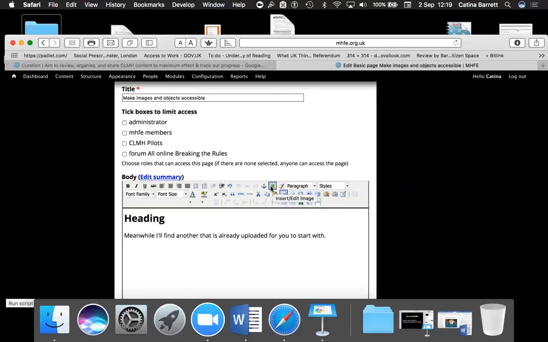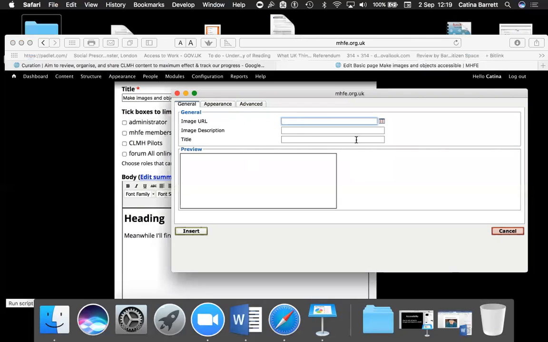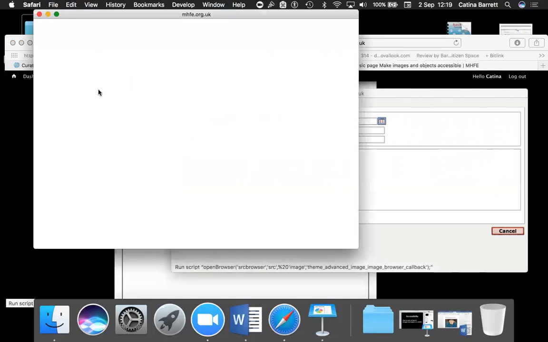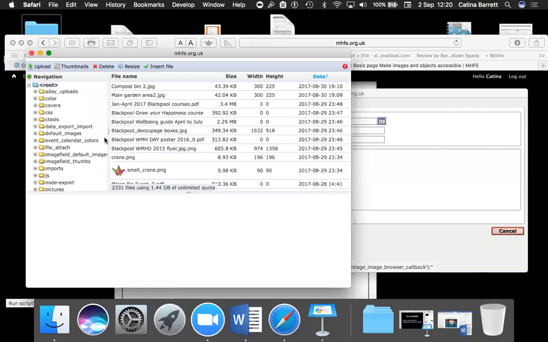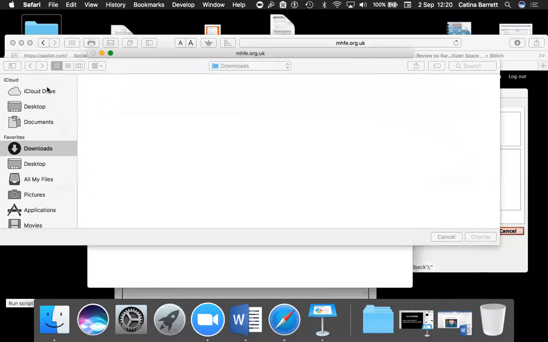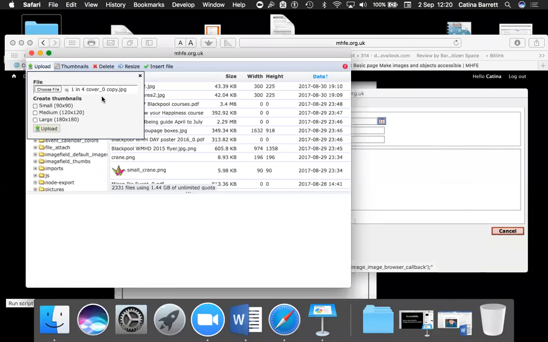So on the toolbar, I pick the little tree icon which says Insert, Edit an Image, and a little dialog box comes up here. And the image I want isn't on here already, so I'm going to have to pick this, and that's going to let me upload the image. It'll take a moment or two to do that. So I use this left-hand upload instruction, and I need to go to my desktop and find the image that I want, which is here in Pictures. And the first one I'm going to take is this 1:4 cover, and I upload that.